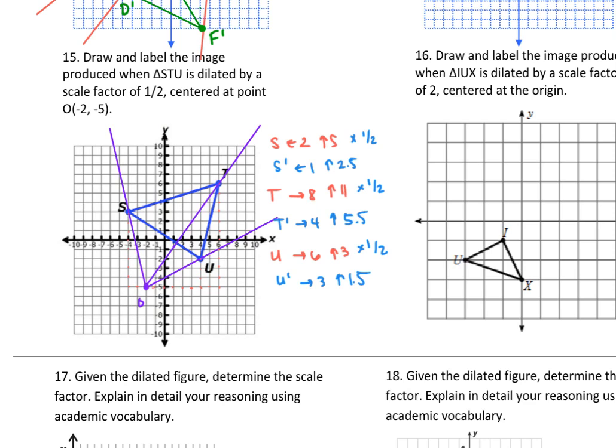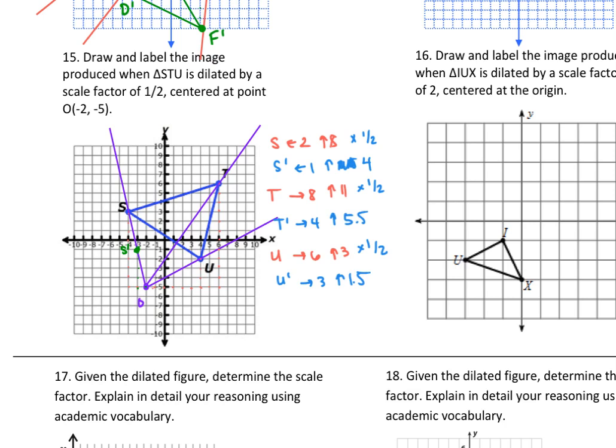Oh, I just realized I think I counted S wrong. So counting S, I go left 2, up 1, 2, 3, 4, 5, 6, 7, 8. Not really sure why I wrote 5. So I'm not going to go up 2.5. I'm going to go up 4. Okay, so here's how I knew I did that wrong. When I was plotting my points, I didn't hit the line, which told me I did something wrong, and it was far off enough that I knew that it wasn't my line that was off, it was my counting that was off. All right, so S prime, go left 1, up 4, 1, 2, 3, 4. So now I'm on the line.